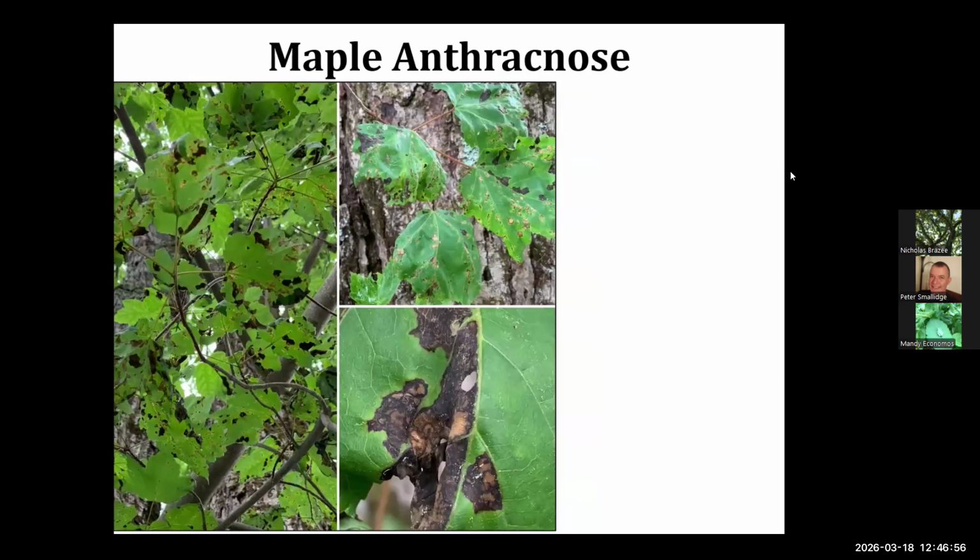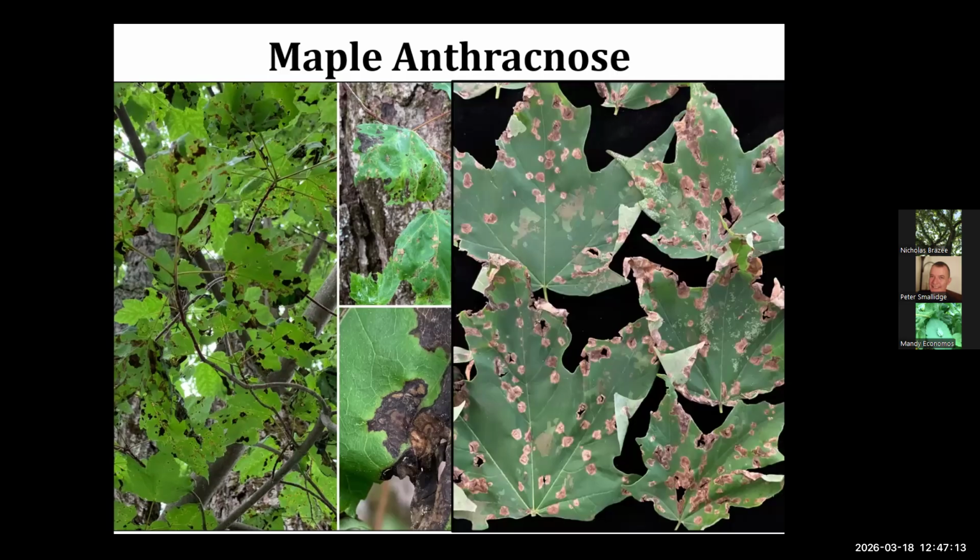We've got a red maple here with these scattered spots and blotches. This was from a couple summers ago. The symptoms of maple anthracnose can really vary considerably, and that's because there are several different fungi that are responsible for anthracnose. So anthracnose is kind of an umbrella term where a lot of different fungi are in that bin, as I said, the way we like to classify them. We're calling them anthracnose fungi, even though they are a little bit different from one another. So you can see certainly some variation in the symptoms here.